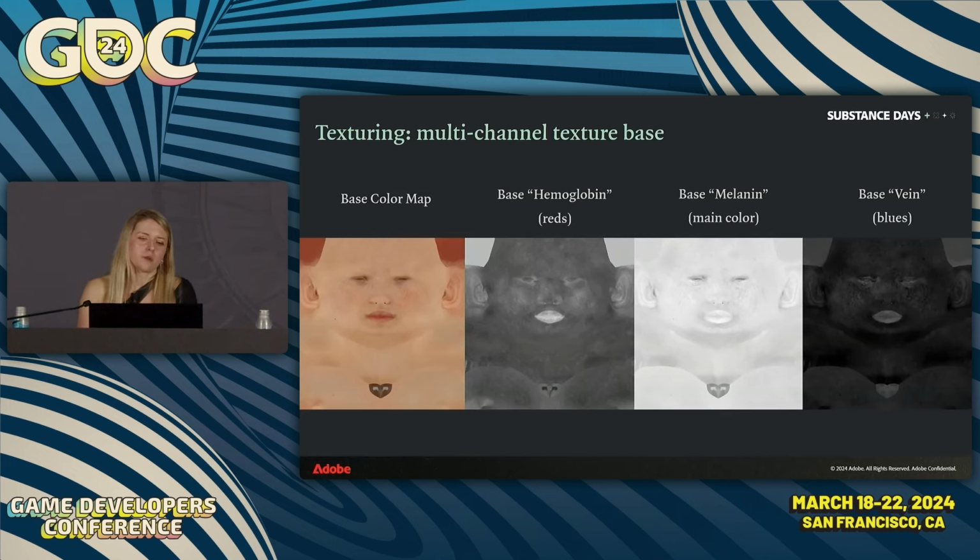So what are those maps? One of the main ones is what we call hemoglobin, which represents the blood vessels in the head, or your reds. Then the next one is melanin, which represents the base color, the main color of your skin, the texture of the skin. And then there is the vein map, which is technically your veins and practically your blues. Of course, that's if we're speaking about human colored skin, but for non-human colored skin, for fantasy races, the same maps are used, and we just change the color. Hemoglobin in the case of drow is going to be very purplish, and in the case of Githyanki, it can be offset to yellow a little bit more.